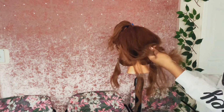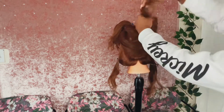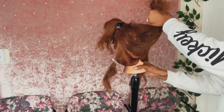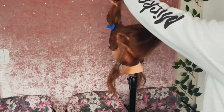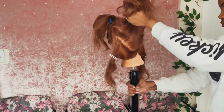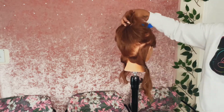So today I'm going to be showing you guys how you can do a micro link look using a basic sewing method where you don't have to use a tool or any glue or any clip beads or anything that may be a little harsh on the roots of your hair. This is going to be a simple braids and sew method.